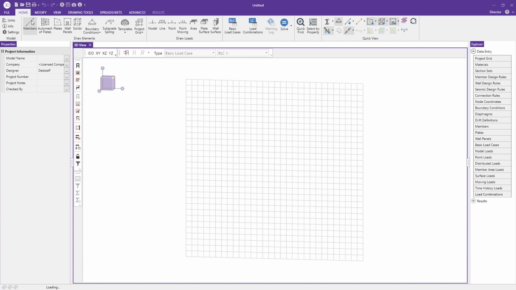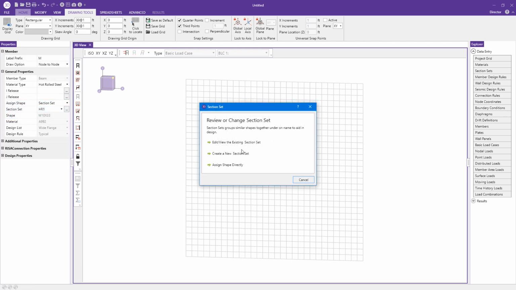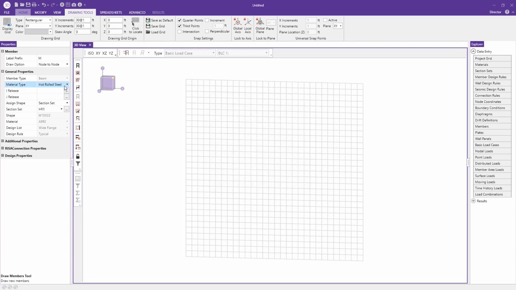And in the past, when I start to draw that member, I say, oh, I forgot I didn't set up a section set. But in this case, as I showed you, you can do it right here. As you're modeling, you can start setting up that section set. So you can create a new section set or alter one that you have here. I'm editing the very first one, HR1. And I'm going to use some wood. I changed my mind, so I just come back up here and say I want wood as my section set. And I'm going to edit this section set.